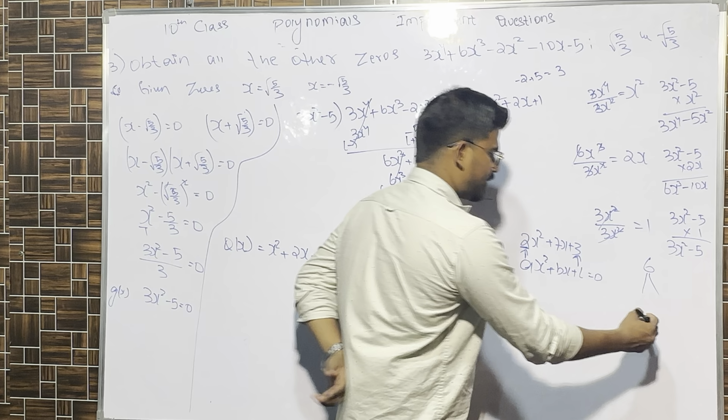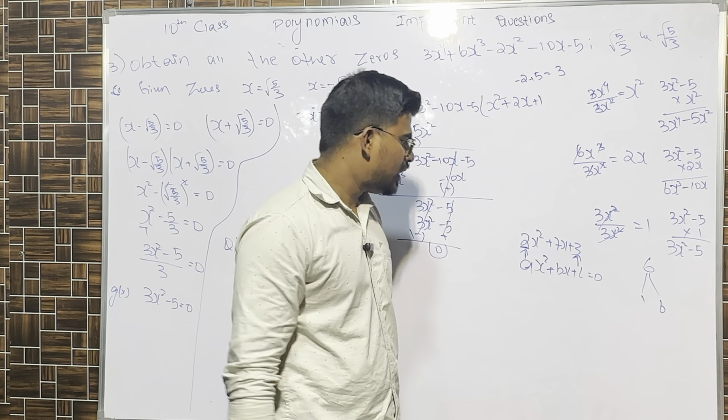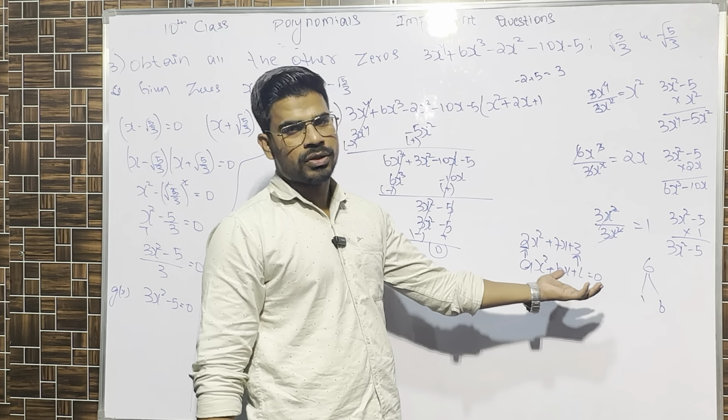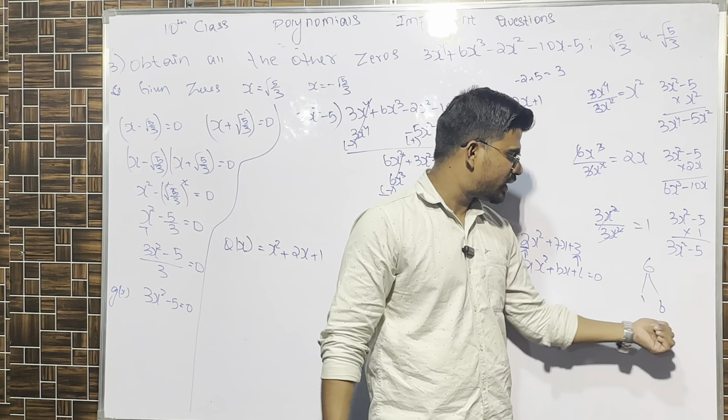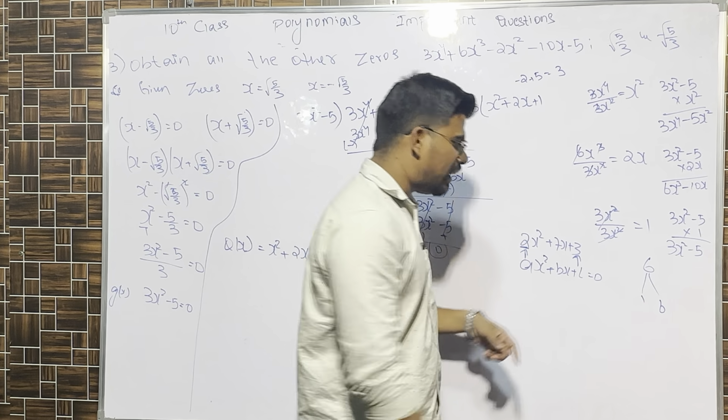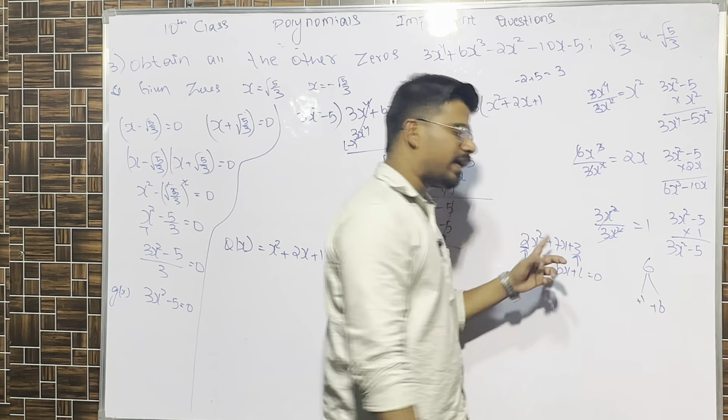So 1 6 is 6. I can write 6. 1 6 is 6. And why did I write that? Because 2 3s are also 6, 3 2s are also 6. But why did I only select 1 and 6? Because I have to get 7. Plus 1 plus 6 if I take, I'll write that as 7.